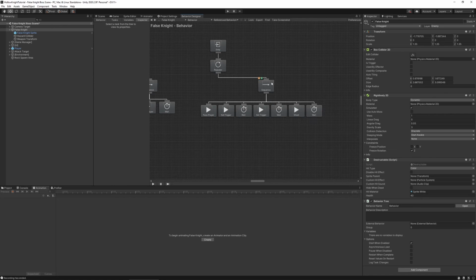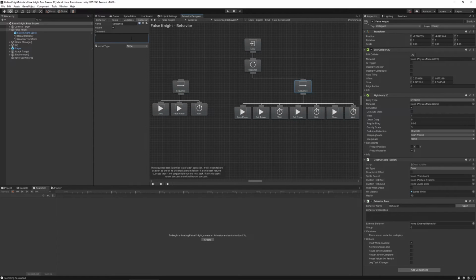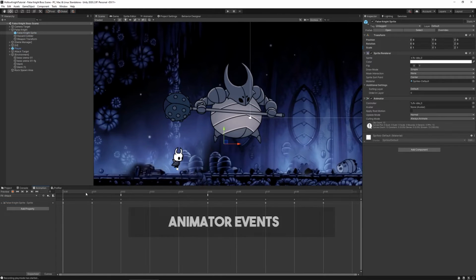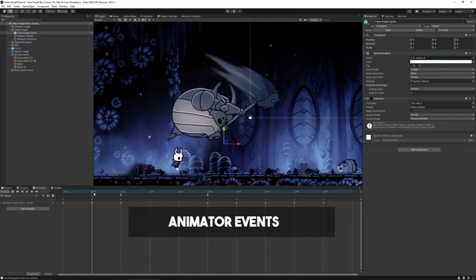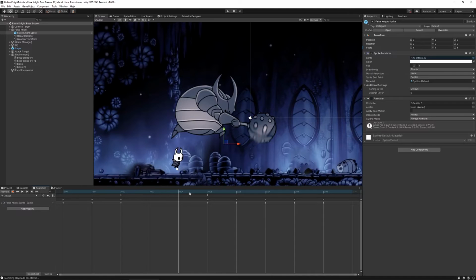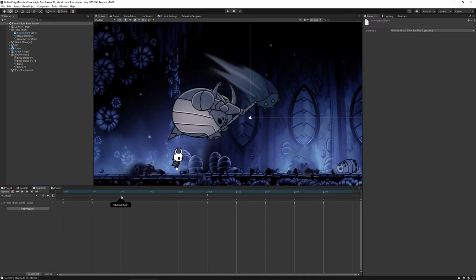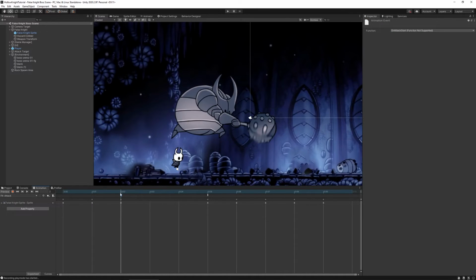Okay, so one last thing is we want another hazard collider to be activated during the hammer smash because that would extend the boss's damage area basically. So we want to tie that strongly to the animation itself. So let's look into animator events. Inside Unity's animation editor, we can set these little events on each frame. Then we can define a function that should be called on that frame. And as you can see here, they are already part of the animation, but it can't find the function.